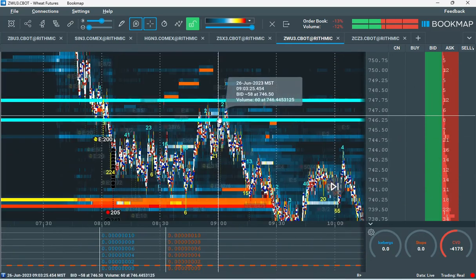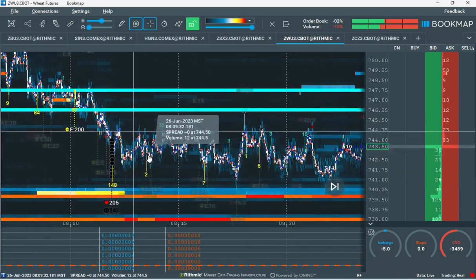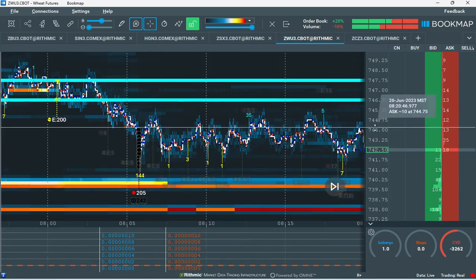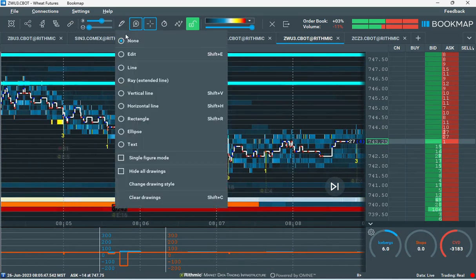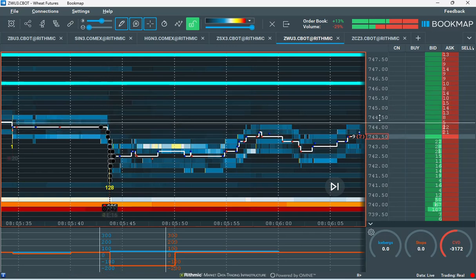So what do you do if you're waiting for a retest and another volume event comes in like this one? So this was a stop run about 5 minutes after that, 205 stops, so that is threshold 2. So the way I would do that is, first of all, we need to draw our zone again. And this was that spike here.